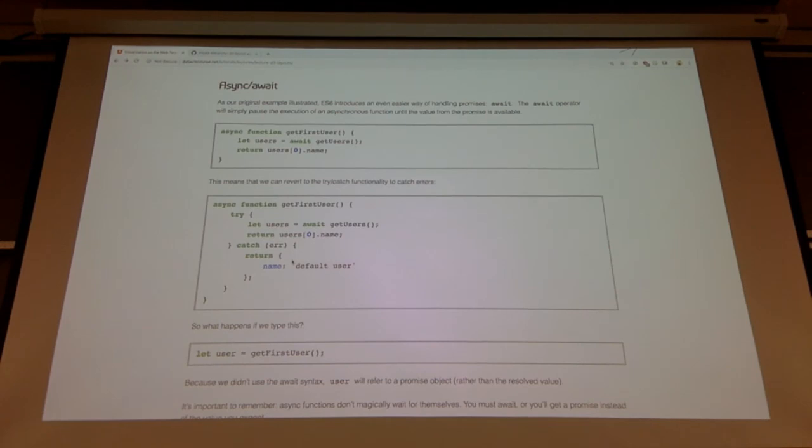Async await is basically syntactic sugar introduced by ES6 for handling promises. And so the await operator, as long as it's in an asynchronous function, is going to wait on the return value of the promise. So it's going to pause that code block in the asynchronous function until the promise has returned, at which point you're guaranteed that it exists. And this allows you then, for people that are coding in other languages and know Python and things like this, you can use a standard try-catch block here now to do all of your error handling.